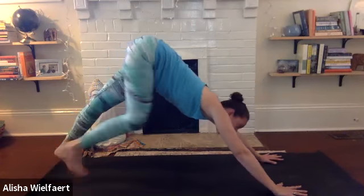Inhale, upward. Exhale, downward facing. Look forward between your hands. Step your left foot to the top of the mat. Plant your back heel down. We're moving into Virabhadrasana 1, Warrior 1. So your hips point forward, arms lift up. Now, check in with your core.